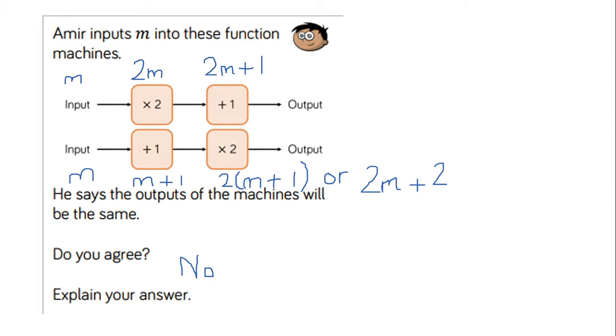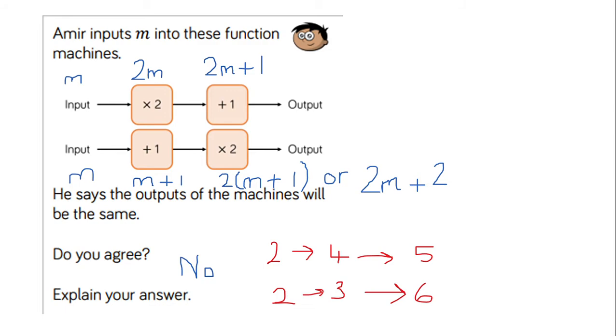But even if you didn't understand that little bit there, you can actually see that the outputs are going to be different in those function machines. Right, well, how about if you didn't work it out like that? Okay, well, what could be another way you could work this out? Well, you could input a number. You could try it out, couldn't you? You could try out the function machine. You could put a 2 into both of them and see what happens.